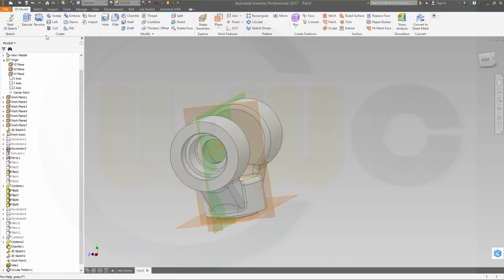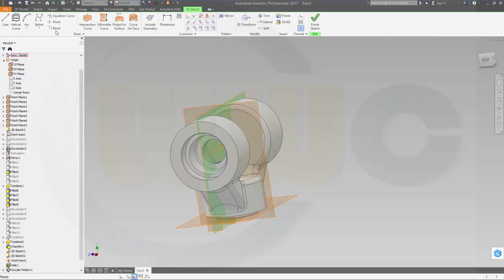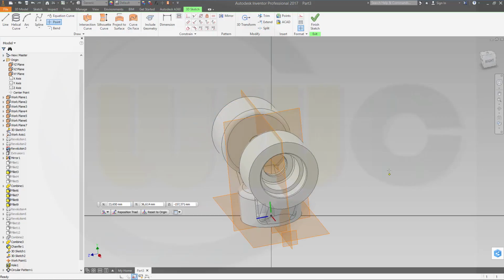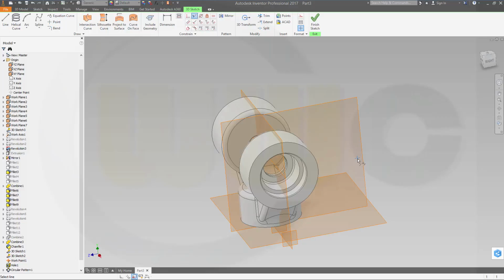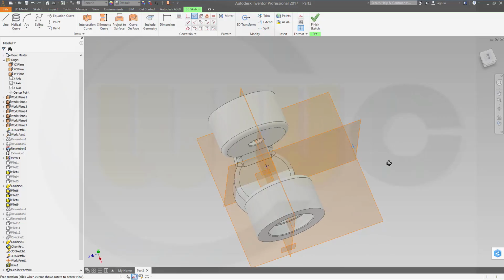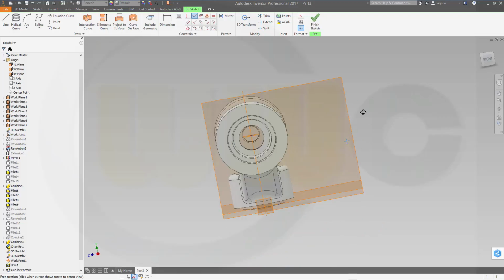Another point, another 3D sketch. Go for a point. And this point should be, so by accident, yes, by accident I got this on that plane.